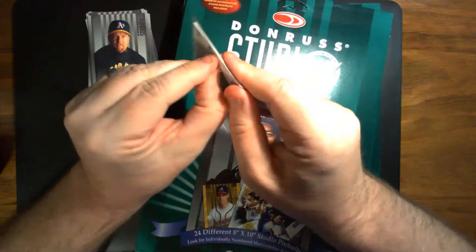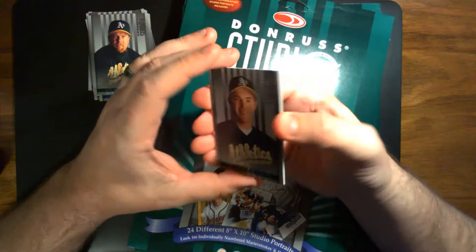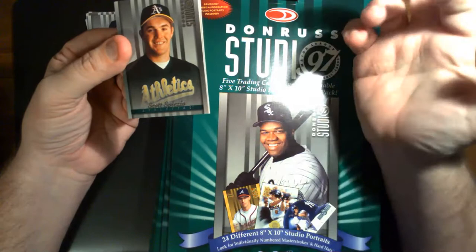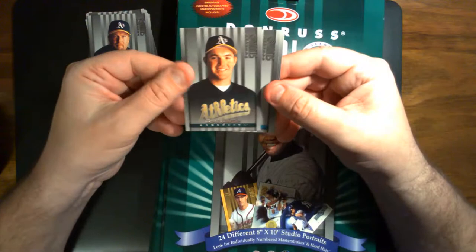Yeah, it's funny that I found this box because my younger brother and I stopped at a flea market on the way up to, I think we were headed to Tennessee, somewhere in Tennessee, and there was a dealer that had set up a card table. And I think we each bought a whole box of these because we just thought it was so unique. And I remember opening those in the car, having a lot of fun with them. Not that I've really searched out these boxes, but I don't really recall seeing a box. And then when I saw it, I thought, oh, we got to do this. That'll be fun for the break.